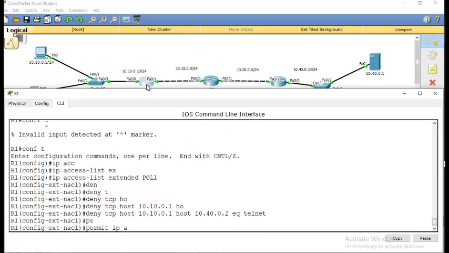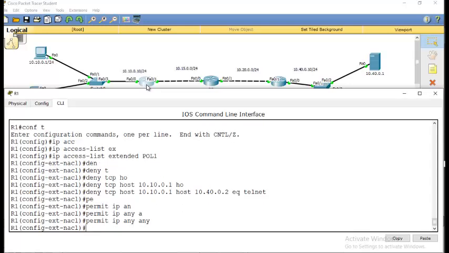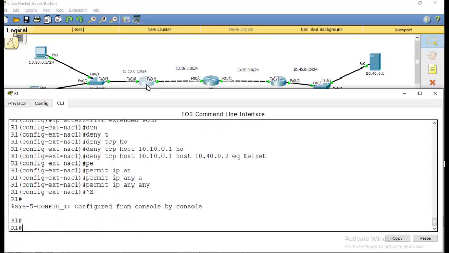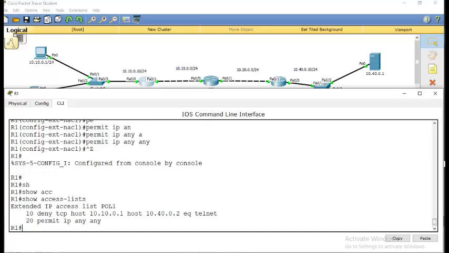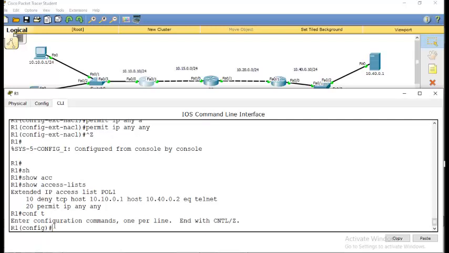Permit ip any any. Now if you check the sequence numbers of these two lines, they will be 10 and 20. Show access-list. 10 and 20. If I need to insert anything, I need to put some number between 11 and 19. Let us apply this to the interface.